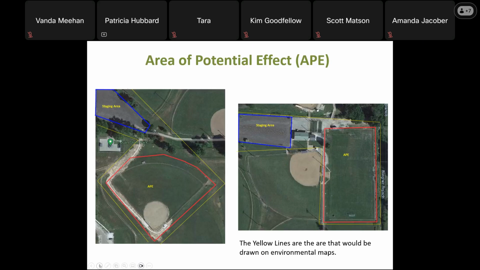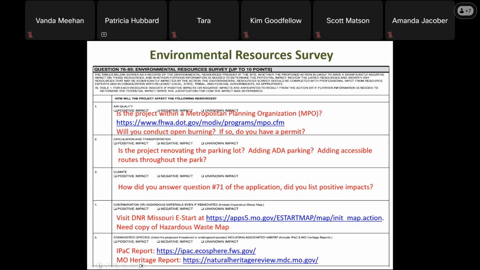So once you have figured out your APE, you can start working on your environmental review section of the application. So question 76, this is table 1. For each resource, indicate if a positive or negative effect is anticipated to result from the action, or if further information is needed to make that determination.